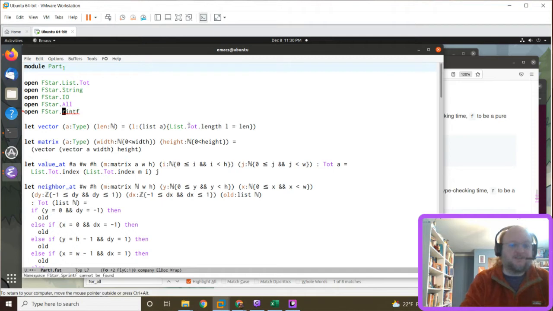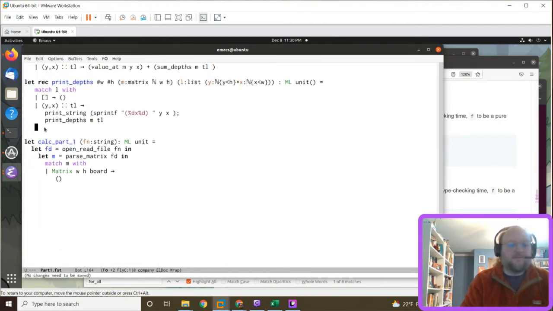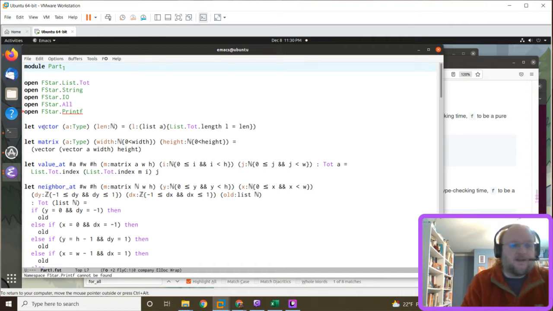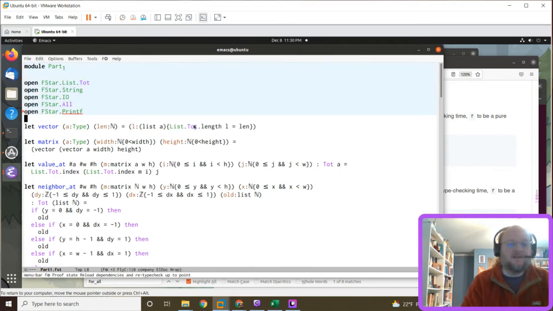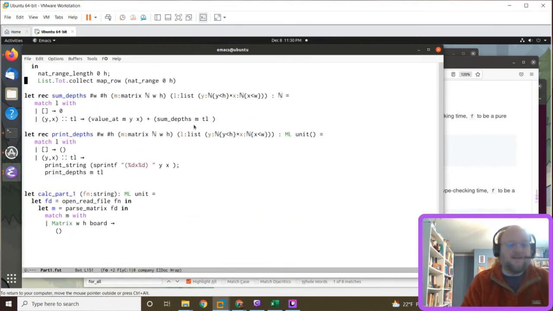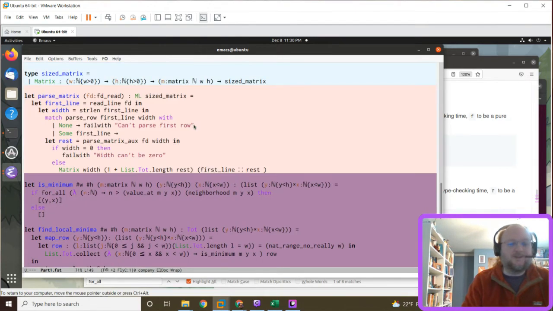Oh, it's the module's just called Printf. Okay, what am I doing wrong? Oh. There. The interactive mode gets fussy if you add new dependencies. Or you look at it funny.